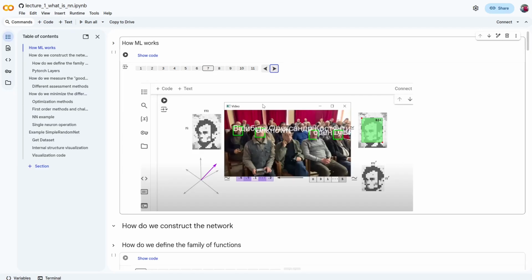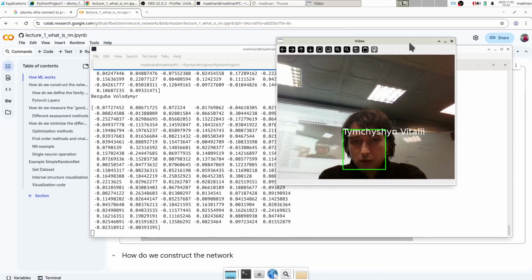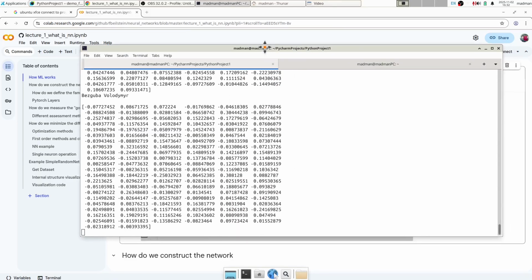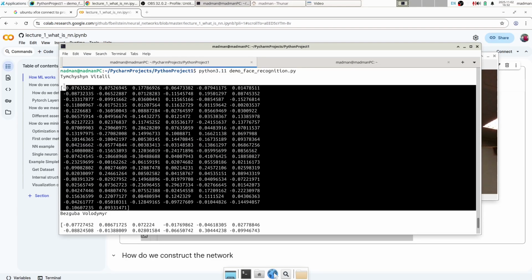So here is another example from the lecture at ITP, where we tried a demo that is recognizing people, and I will try once again to run a demo right here, and we'll check what happens. So here I have started the demo, and you can see that in the console we have these sort of numbers.